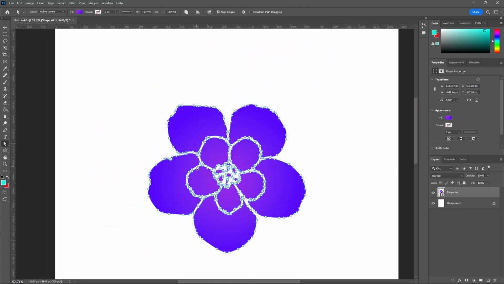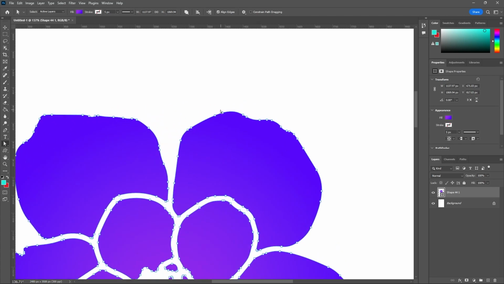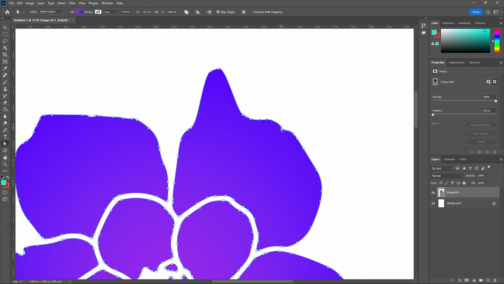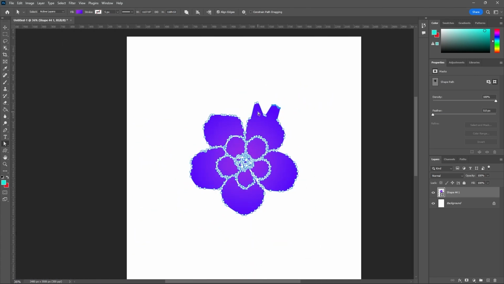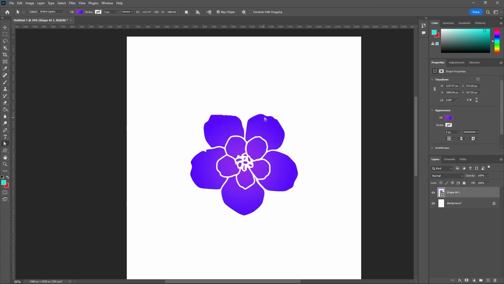And you can even edit. By using the direct selection tool, select these points and drag. See, this operation will turn a live shape into a regular path. Okay, continue. Here you can edit your shapes, right?